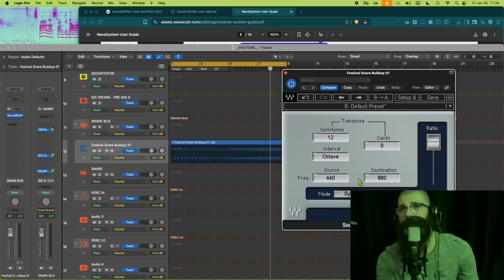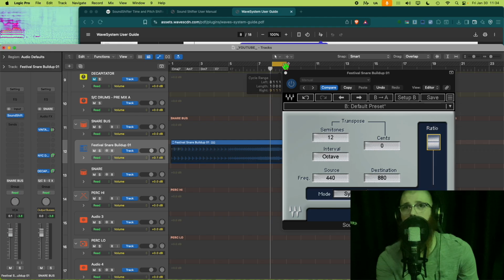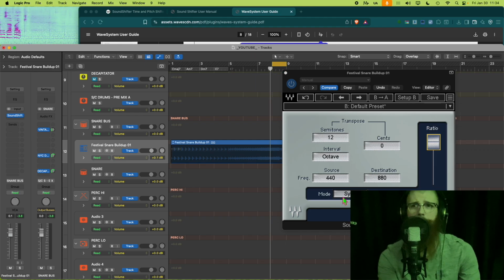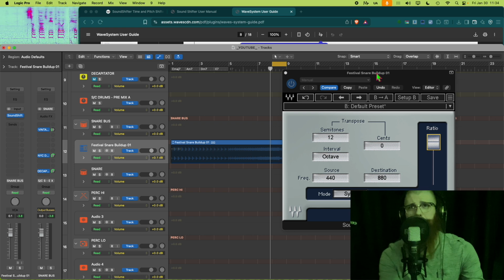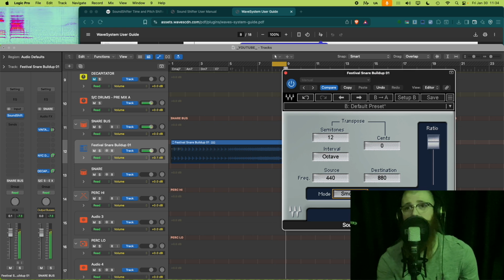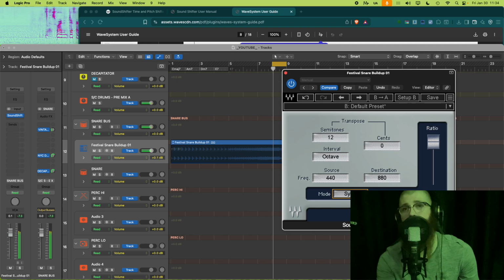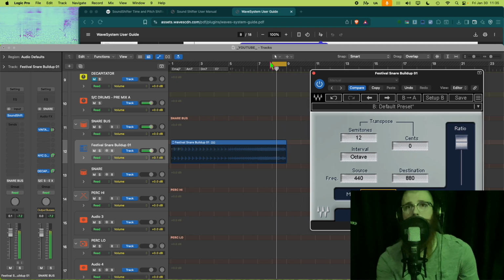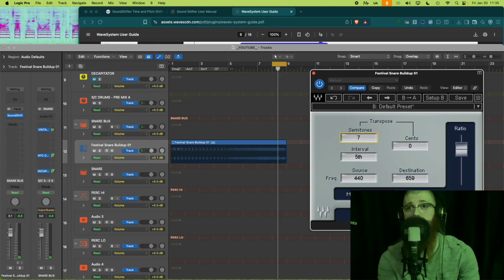It's one of those things you don't want to overdo. Sometimes when you play with pitch it gets really piercing, bad. That's why the different modes come in handy. Sometimes you don't want to go exactly up a full octave.